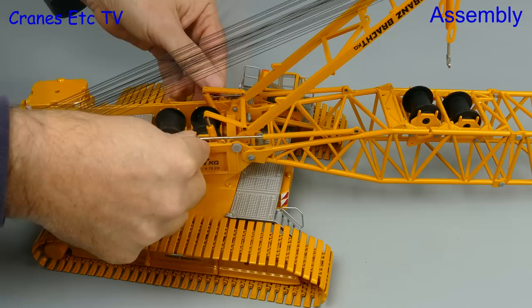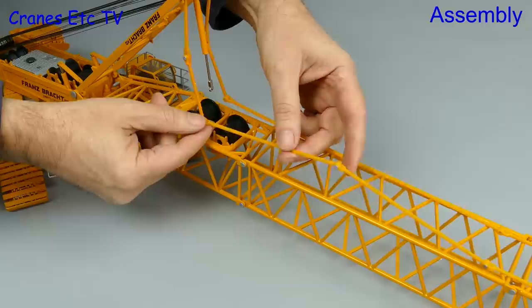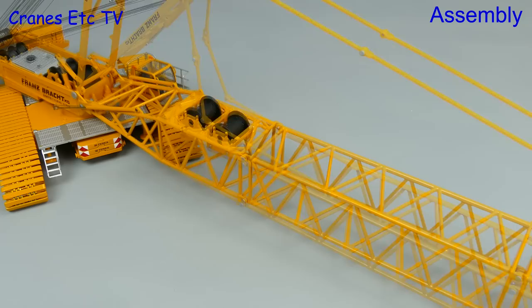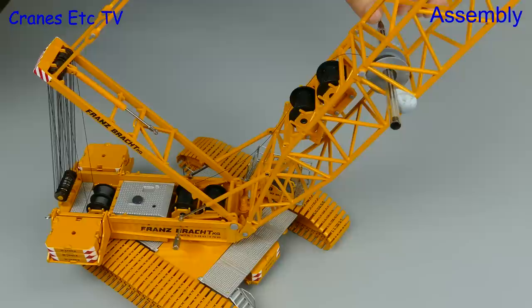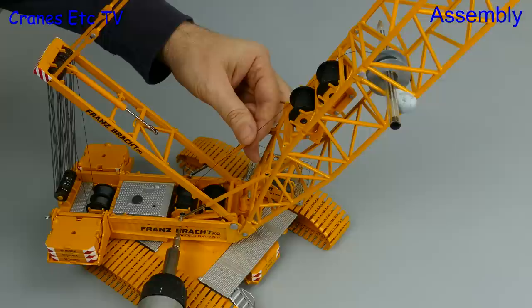Next we lower the spring-loaded back stops, which stop the boom being pulled back too far. Here we've attached all of the plastic pendant bars which bolt together with more plastic bolts. Now we get to the exciting part where you can raise your boom, and again if you feel your life is ebbing away it's best to use an electric screwdriver. It also comes in handy because we need to add the thread to the main winch drums, and here we've rigged up a temporary arrangement to support the spool as we fill up the winch drum.